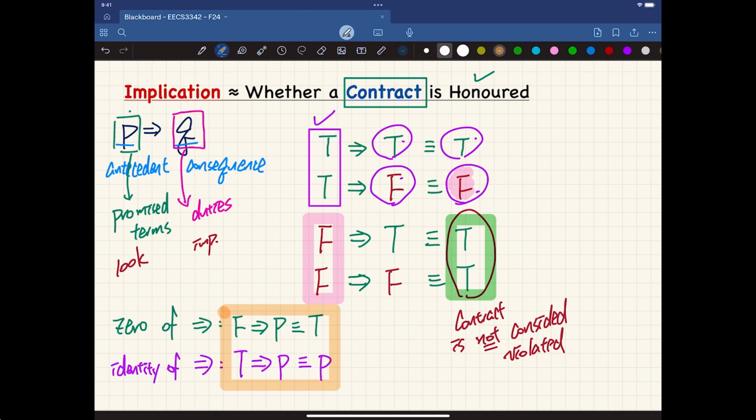And if you forget about the truth table, you can always think about this contract analogy. So that's why I'm bringing that up. Any questions about the truth table for implication? The reason that I really want to mention this is because for all these cases over here, we'll run into certain proof patterns that are going to depend on the results over here. So make sure you understand every case over here thoroughly.